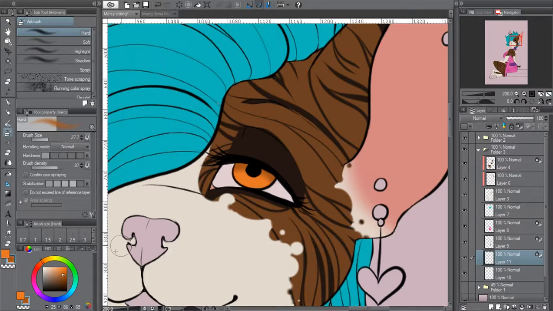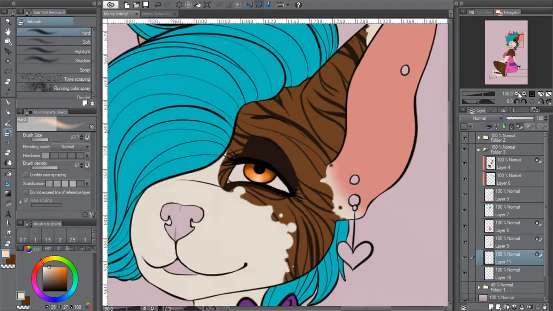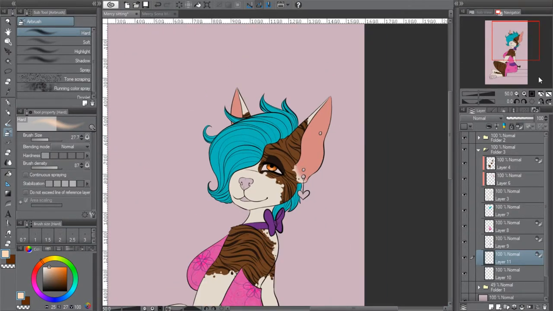Okay, so I always pick a darker color. Sometimes I'll even do an extra dark color, like that. And like I said, sometimes I'll put it a little on the sides so you can see it's darker, just a tiny bit. You don't need a lot. A little will go a really long way. So then you're going to use the main color you have, and then you're going to add some light tones to it. Like that. That's how I always do my eyes. I think it looks better once they're completely colored. It just gives them multiple colors. It looks really good. And then I combine that to my main layer.